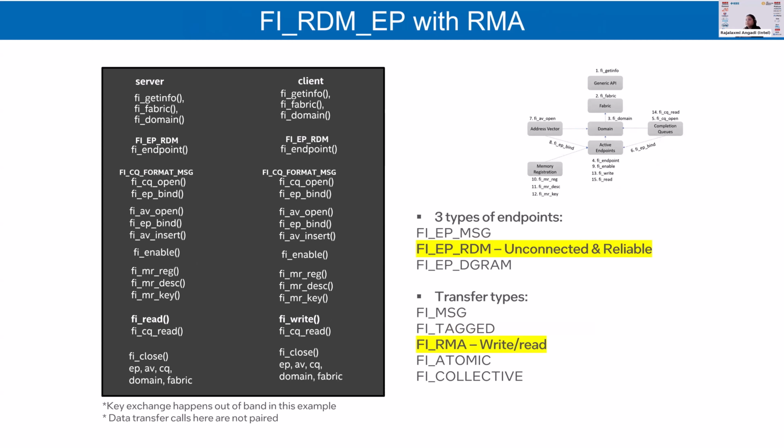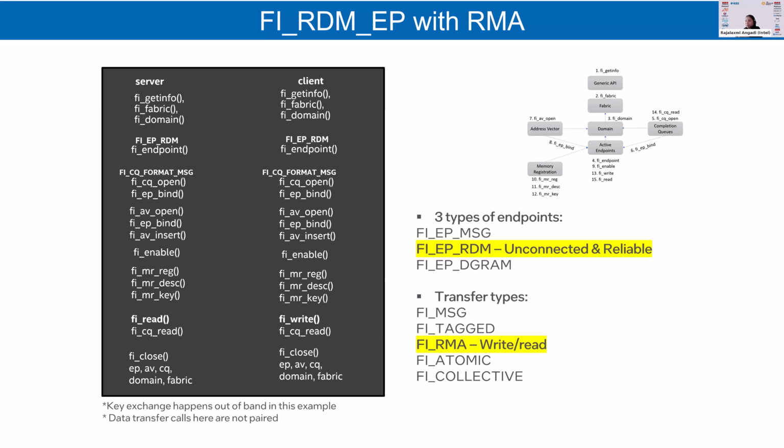So RMA is remote memory access. It's a powerful feature of RDMA that allows one node to directly read from or write to the memory of another node without involving the CPU. This capability is particularly beneficial in high performance computing and now AI as well, and also for data intensive applications, as it helps reduce the latency significantly and there's no CPU overhead.